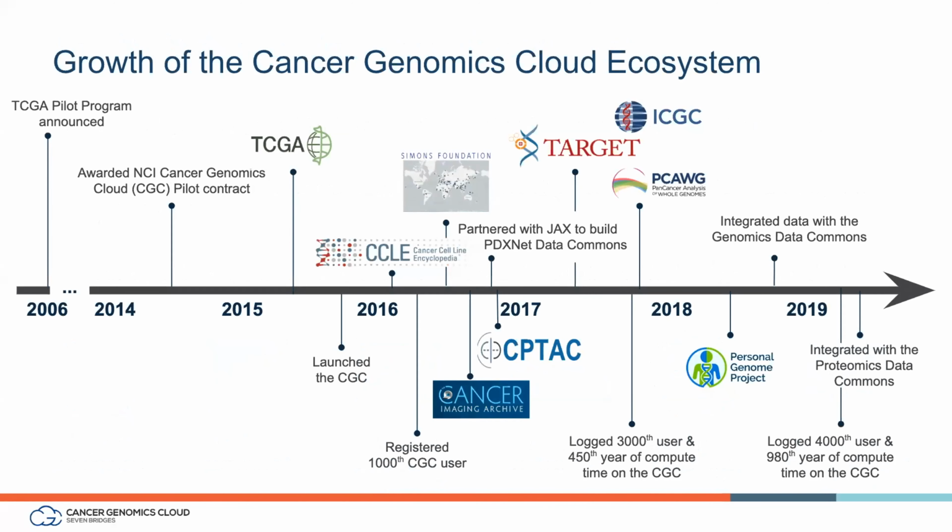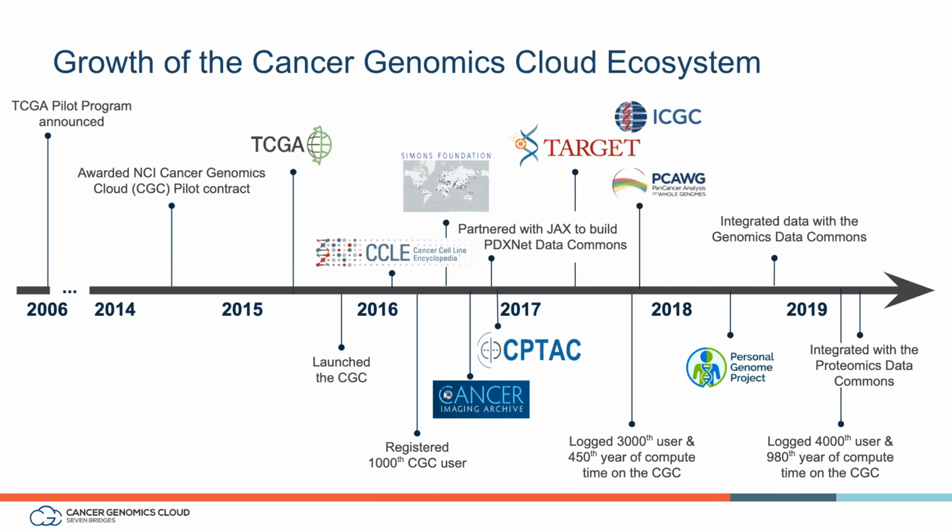A little bit of history that Bill also touched on. We've been around since approximately 2014, officially launched in approximately the beginning of 2016. What this really shows is that initially we went from a model where the cloud resources were actually hosting the data, starting with TCGA, and have more recently moved to a model where other nodes within the Cancer Research Data Commons are actually hosting the data itself, and through links it can be accessed through the cloud resources, including the CGC. Currently we have over 5,000 different users on the CGC.